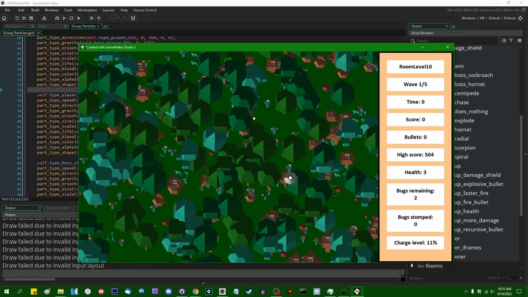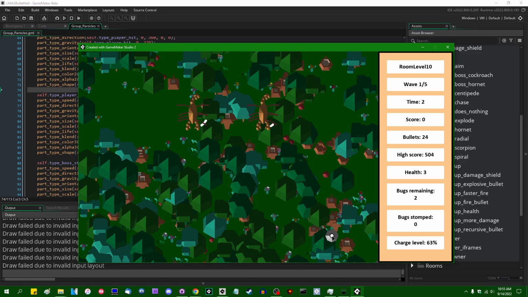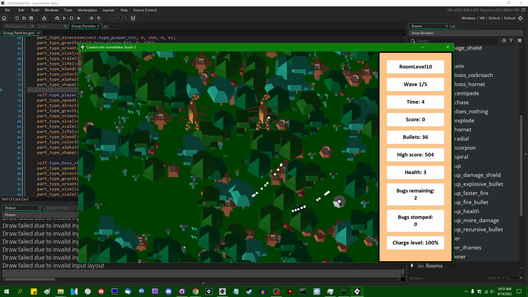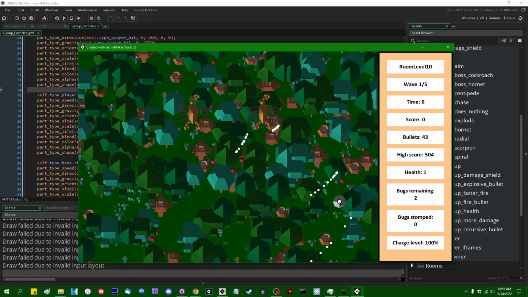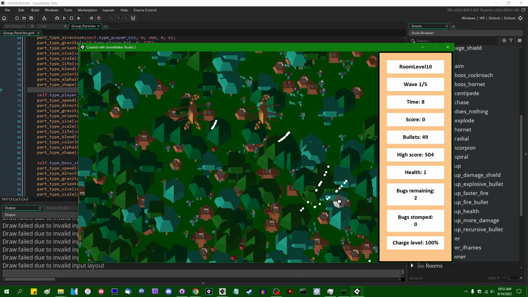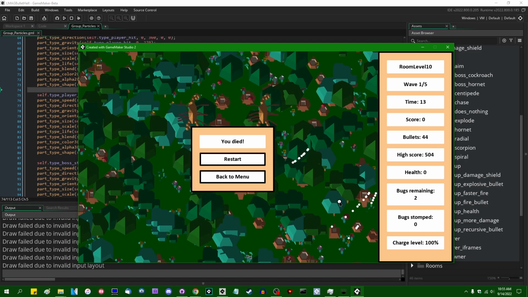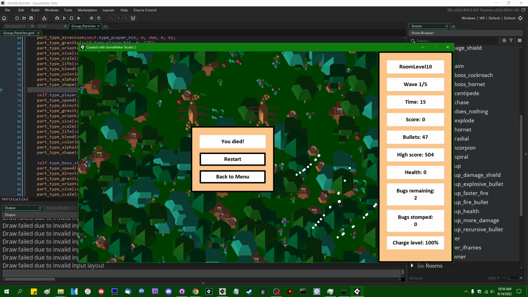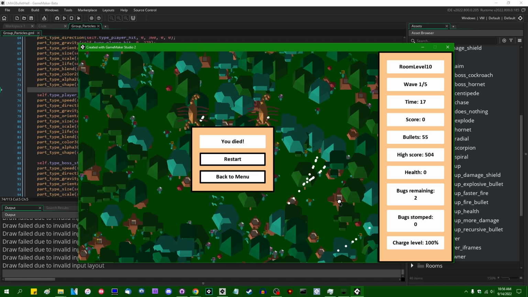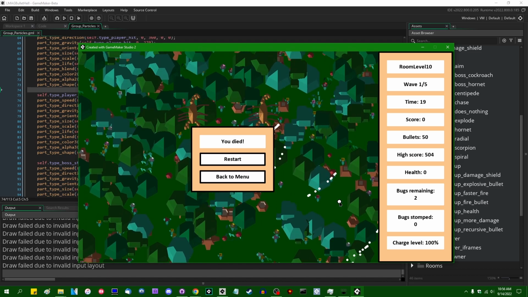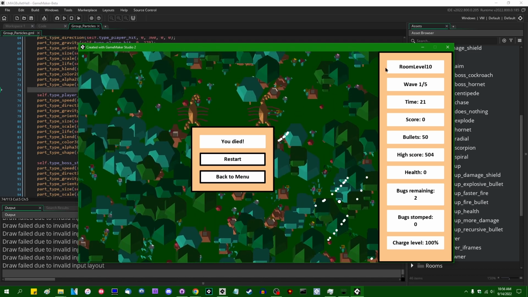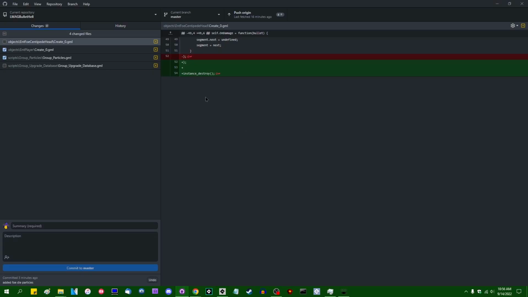All right, can I do that not in the middle of the screen, so that the particles aren't immediately obscured by the... There we go. All right. I think that was more or less what I was going for. It's got the player hit particles, of course, as you take damage, but it's also got the explosion underneath it, which I think is more or less what I had in mind.